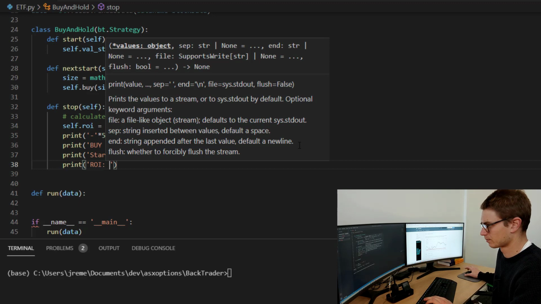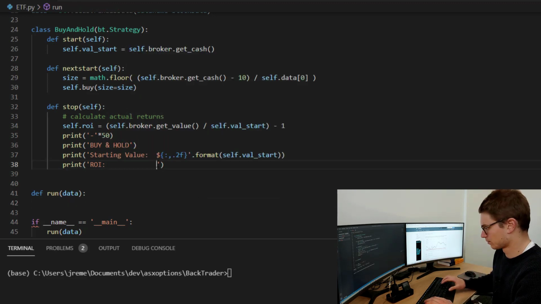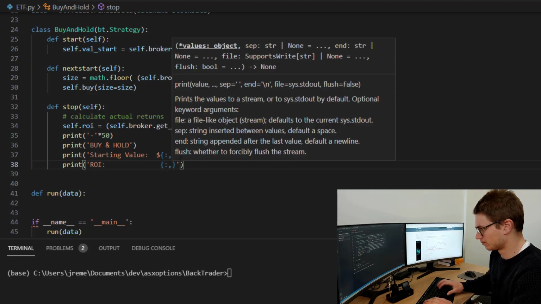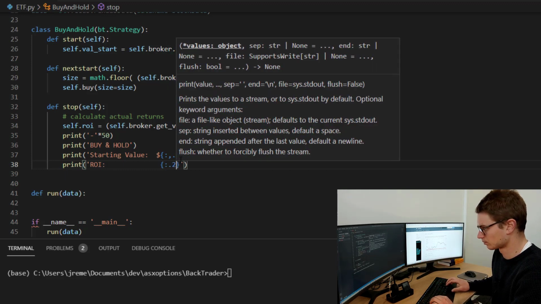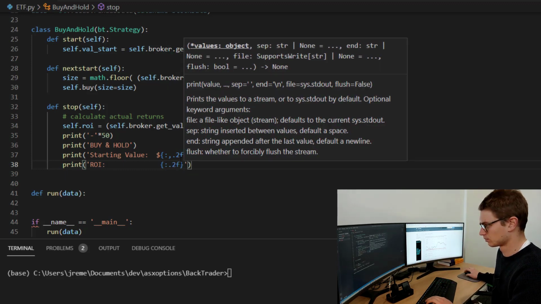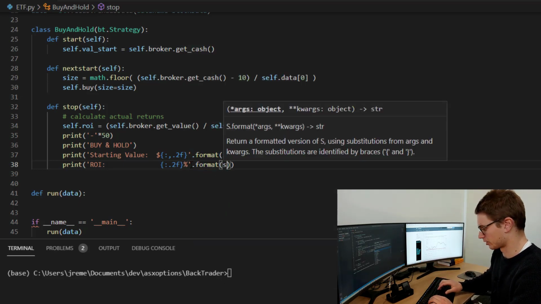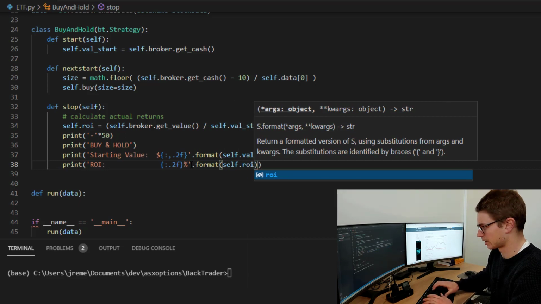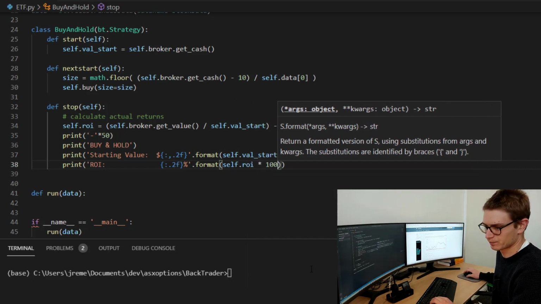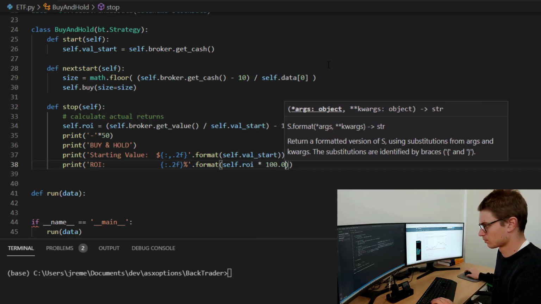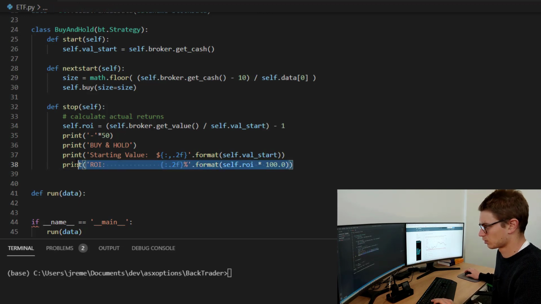And we'll do that as a percentage, with dot format, self.roi times 100. Cool.